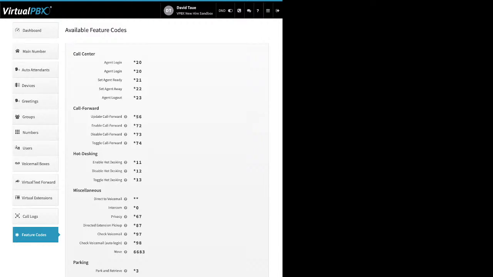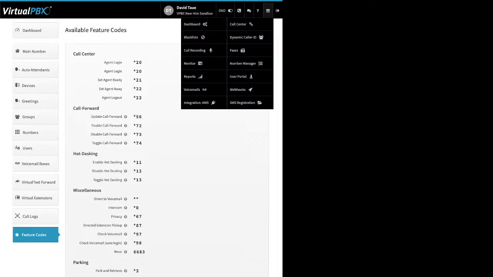Feature codes, I've talked about a couple of these. These are ways for your VoIP phone users to access Dash features directly from their VoIP phone. This is obviously a page here for admins to view. If you go in the show notes, there's a link there for the support help center. So you can do a search for feature codes or the phone commands cheat sheet. So it will have these, as well as the phone command cheat sheet also has the context help. So then potentially a little bit more useful.